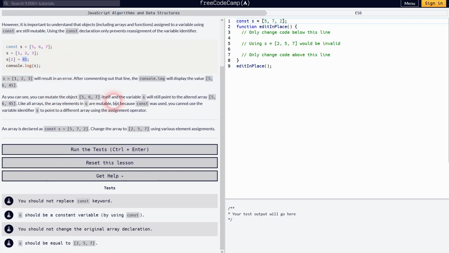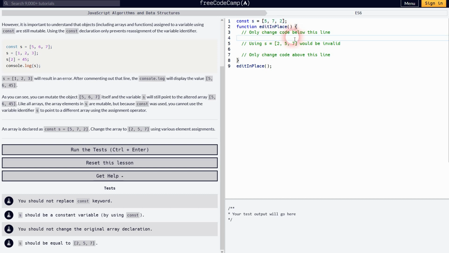And that's what we're going to do in this example. So we've got an array that's called S once again with the values 572, and we want to set it to 257. There are always multiple ways to achieve that, but the easiest would be to use the same way of writing that we have in the example. So the third line, S and then the index position. So here it was S index 2 equals 45.